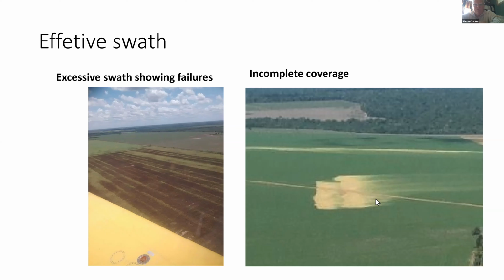The swath width with the chemical is very different in a crop than it is on a piece of bare ground. The most dramatic being tall crops such as sugarcane, 10, 12 feet tall. If we do a pattern test on a piece of bare ground, the swath width will be at least 10 feet wider than what it will be in the crop.